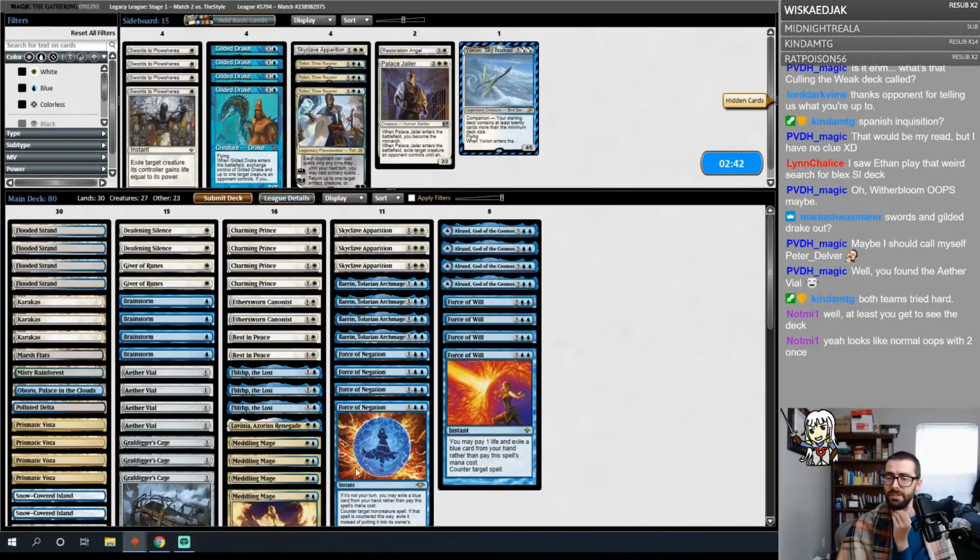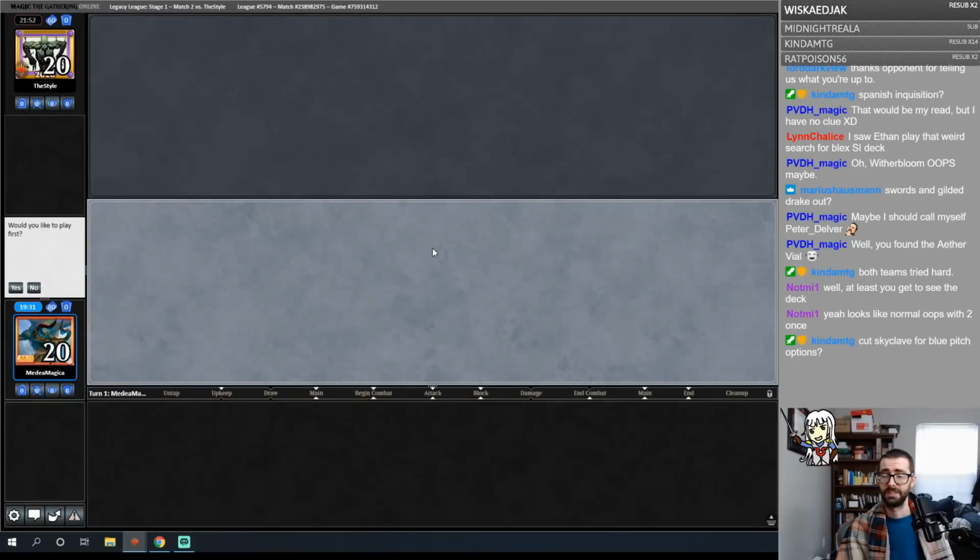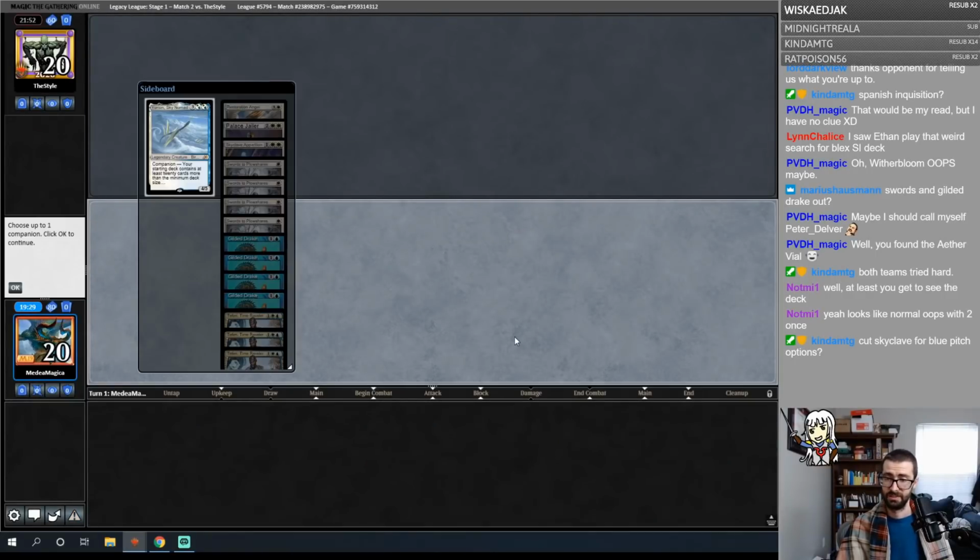So I feel like I've sideboarded in a fine way. Opponent might be making some fine adjustments here. The Skyclaves can still take things like Chrome Moxen that are played out. Like, they have taxed.